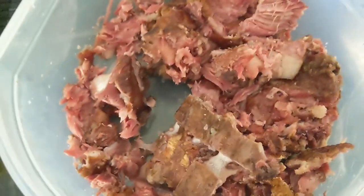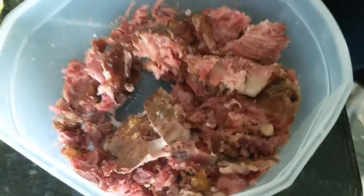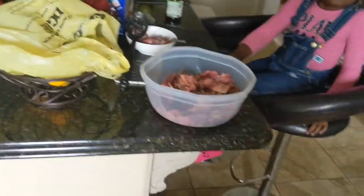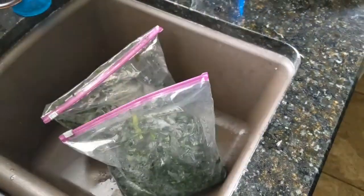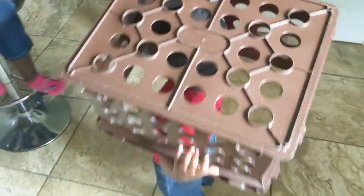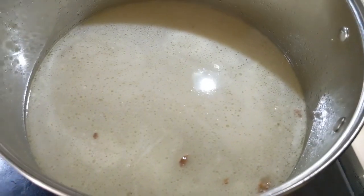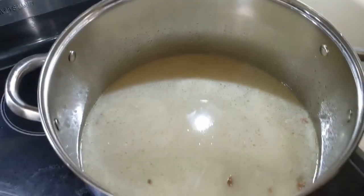All right y'all, I'm teaching Madison now — so it went from y'all teaching me, to me teaching Madison about cooking. We separated the meat from the bones — that's for Bruno and Sasha. We left a little bit of bone in here just so somebody can suck a bone, like T.T. Madison said, 'What you gonna teach me? I know everything about cooking.' So now we're going to put the meat back in there and go to the greens. The water's looking delicious with all that flavor in there. We'll throw that back in with the greens and let this thing simmer for a few hours. The house will get a little funky with the greens going, but that's part of it.